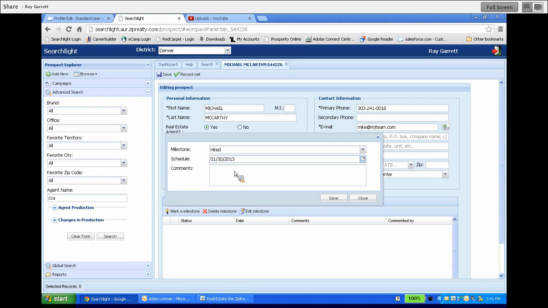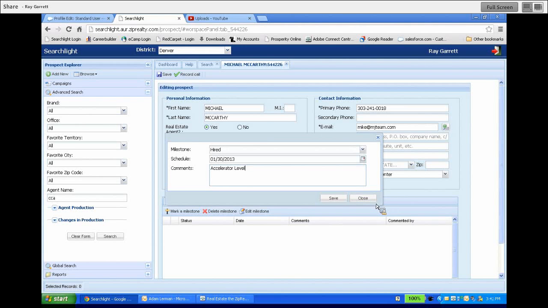Now in the comment, you don't have to put anything here, but I always like to put in something about the pay plan, just as a reference, and this helps later on. So now I'm going to hire the person. I've got the right date. I'm going to hit save, and when I do, this will populate down in this field right here. I'm not actually going to hit save currently, but you'll see it populate right down there. I'm not going to hit it now because I don't want to mess up the back-end process.